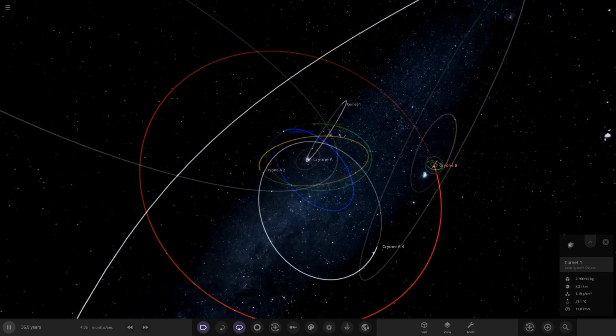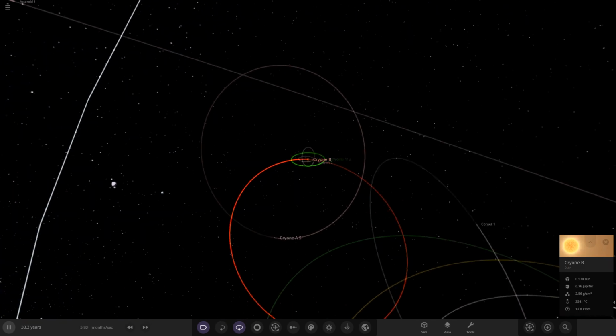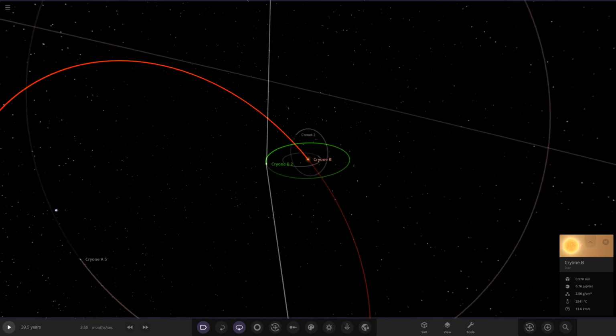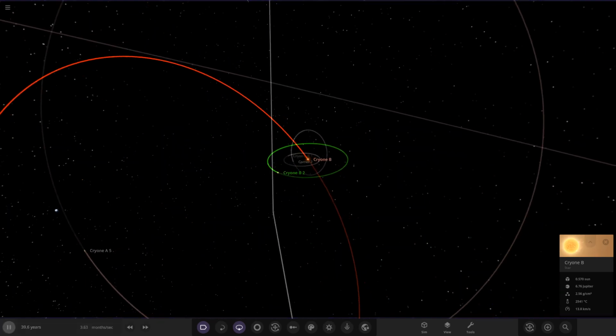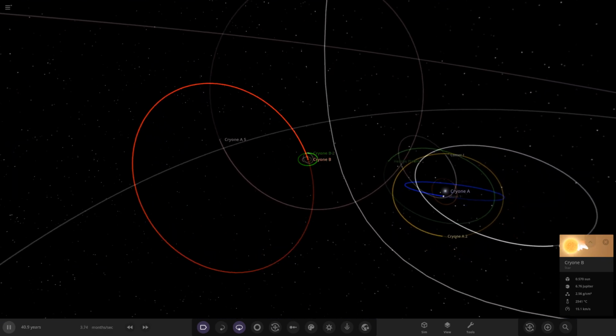They're having a bit of trouble going on there. The B star keeps trying to steal the planet from the A star. It looks like it's successfully done it as well. Sort of setting up a little binary. The green planet is fine. That's all chilling around Crone B. Fine. So yeah, the two stars seem to be the breaking point of the system.